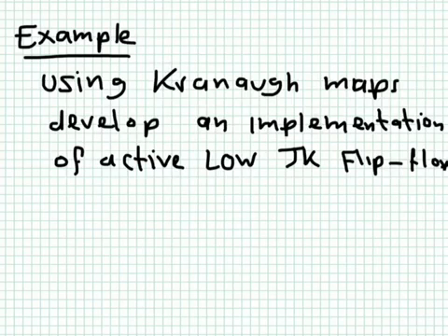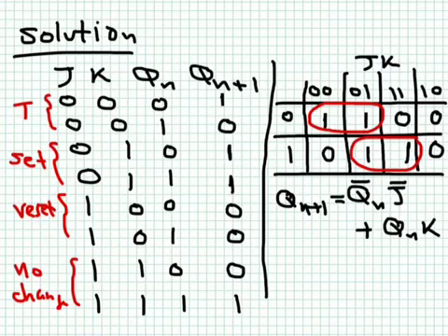The way for building a chronomap is simply to build a truth table, try to group your logical variables in groups of 1, 2, or 4, and then put all the information on your truth table, and then try to create groups, and then you try to write more simplified logical expressions. So let's do that now for this JK flip-flop. Okay, so this is an active low JK flip-flop.